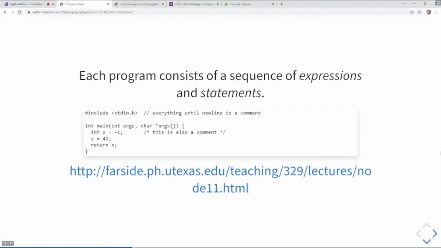And its function body, if you want to go deep into this definition of statement and expression, is a so-called compound statement. So you can put together multiple things, but in the end, you have statement 1, statement 2, and statement 3, which are then executed one after the other. That's what we do here. Okay.